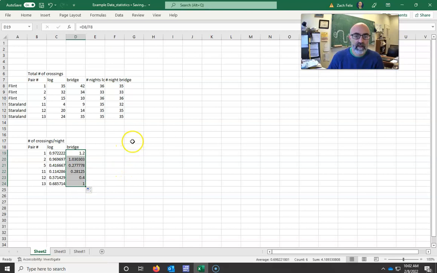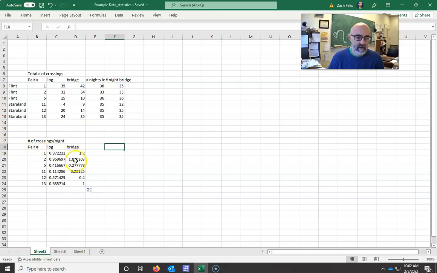Okay, copy that down. Oh, that's weird, we get a 1, yeah, 35 divided by 35. Okay, so these are your adjusted capture numbers. Okay, now what we need to do is use those to calculate some statistics.